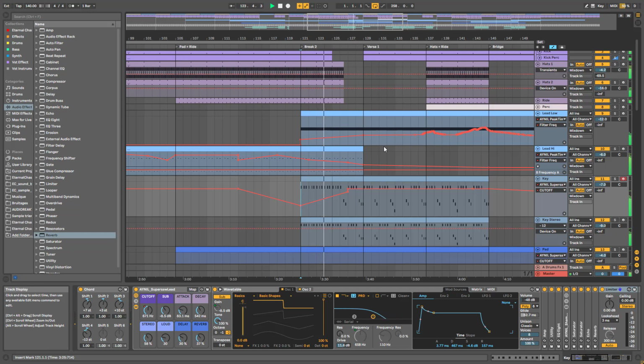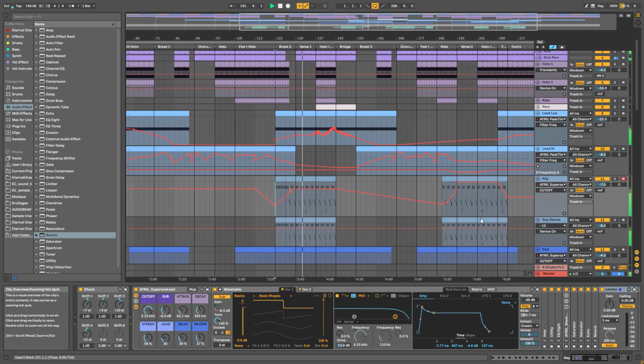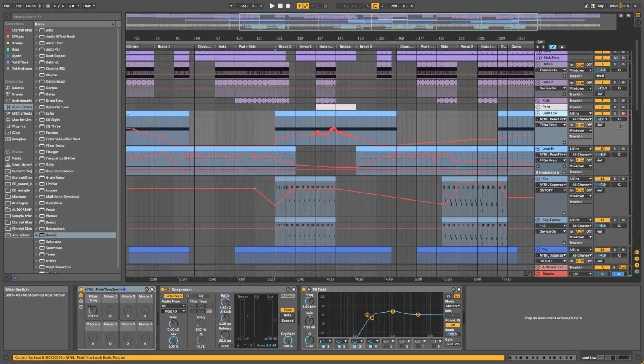Here we are still in the chorus part, and then we enter the verse one. So here I keep the lead low because if I was removing it, it would be kind of empty, and you still have this which is kind of reminding you of the main lead, but it's more in the background now, and it's not the main element.